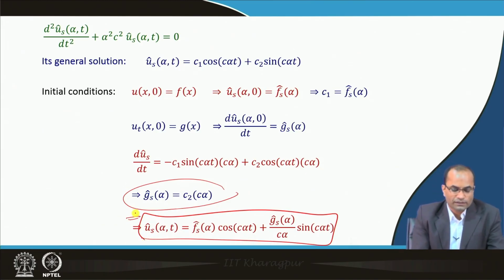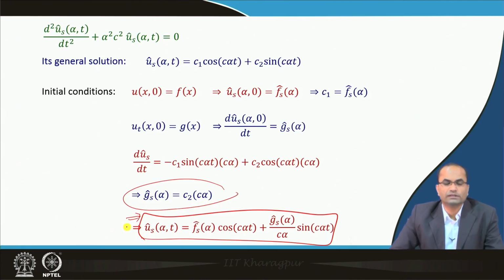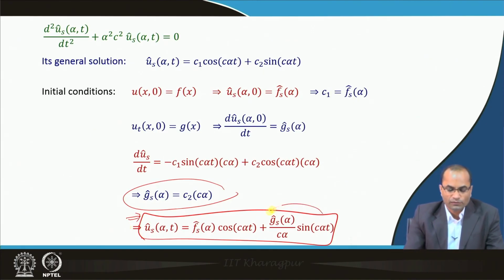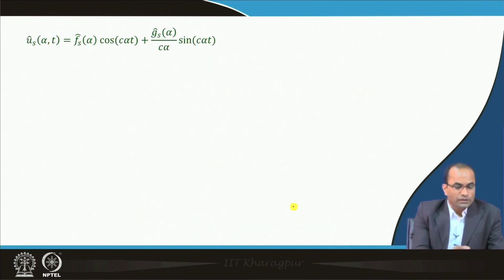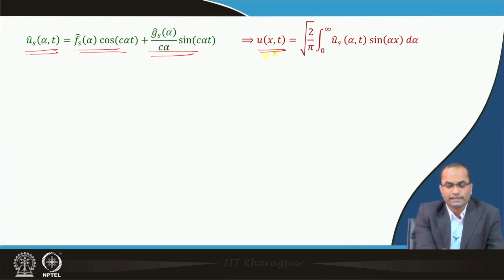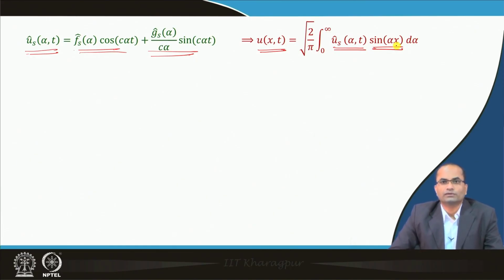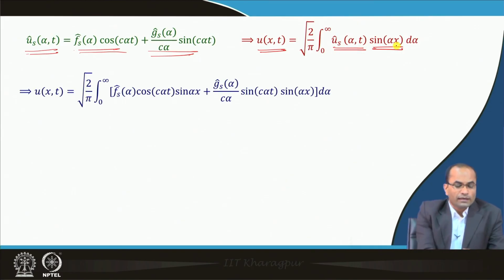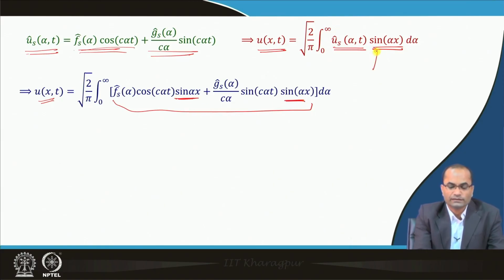The only question now is how to get back to the u. So, we will take naturally the inverse Fourier sine transform, and then there will be some difficulty to deal with the second term. So, we have the expression for the Fourier sine transform given here, and then we can take the inverse Fourier transform, that means this u s hat alpha t will come here, and then we have sine alpha x d alpha term because of this inverse sine transform. And then we have this u x t, then we have substituted this value of u s hat alpha, and then sine alpha x was already there in this formula.